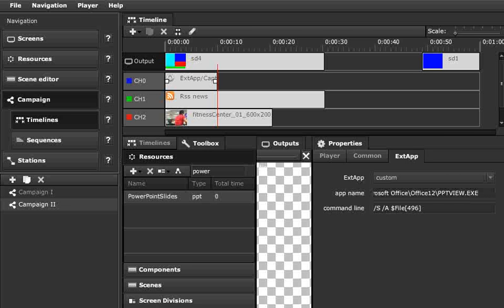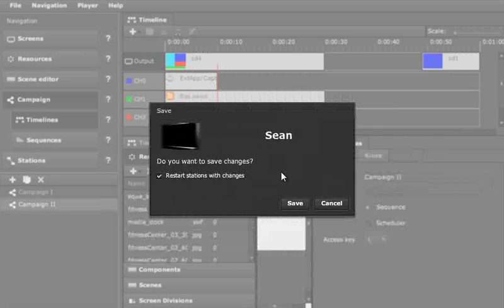So essentially what I'm doing is telling the system to run the PowerPoint viewer with these flags right here, and also execute or load this file that I just uploaded to the server. So what's going to happen, this PowerPoint PPT file is going to stream down to all your remote players and run with these flags right here. So you don't have to go to each machine and copy this PPT file. It's all done through the server. So now I'll go ahead and make sure that I save my configuration.